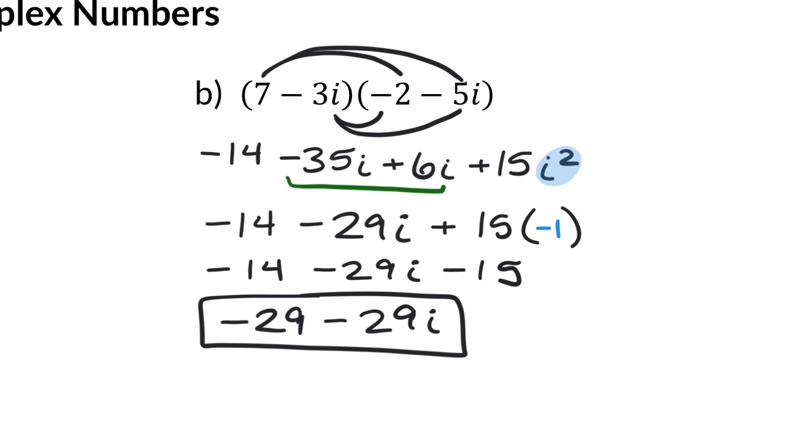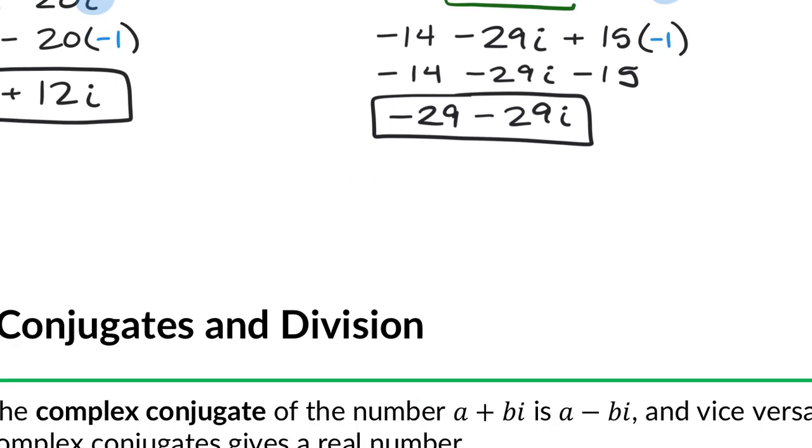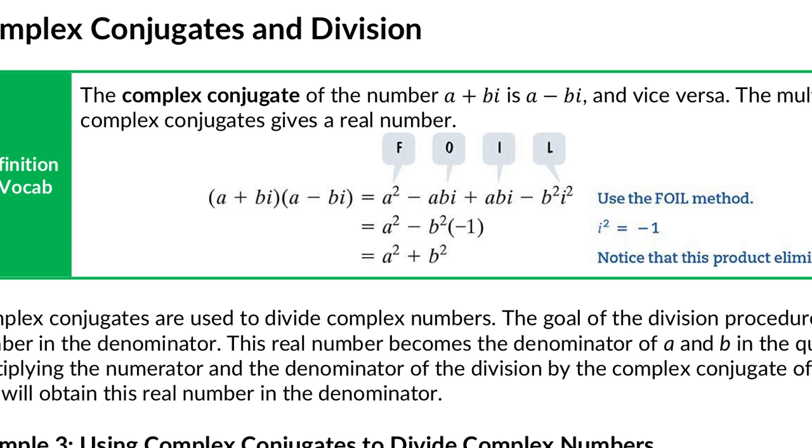Up to now, adding, subtracting, and multiplying, generally speaking, with complex numbers, it's okay. It's division that gets a little crazy. When we divide, we're going to have to use what's called a complex conjugate of our complex number to be able to do that division. A complex conjugate of a number is literally just the opposite sign. So if you see here, we have a plus bi. Its complex conjugate is a minus bi, and vice versa. So you just switch the sign of the imaginary part.